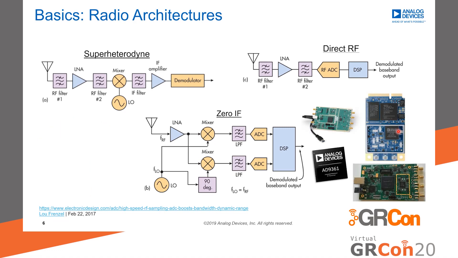Moving on to Zero-IF, which is usually what we think of when we talk about modern SDRs. This architecture uses no IF stage; instead it uses a single mixer to mix things down into baseband. This architecture is in devices like Pluto, BladeRFs, Sidekicks, USRPs like the B210, and anything based off of the AD9361, 9371, or any ADI transceivers. The big advantage is it's highly integrated, so you don't need a lot of components around and it's very flexible — large LO ranges, large bandwidth changes — but you need algorithms to handle things like mixing products or DC components.